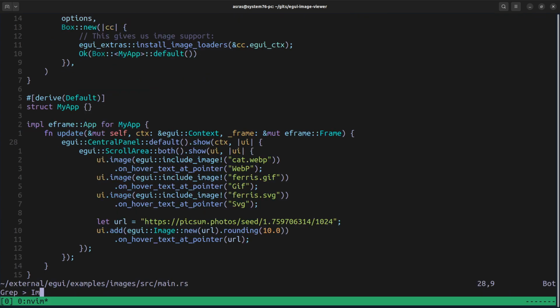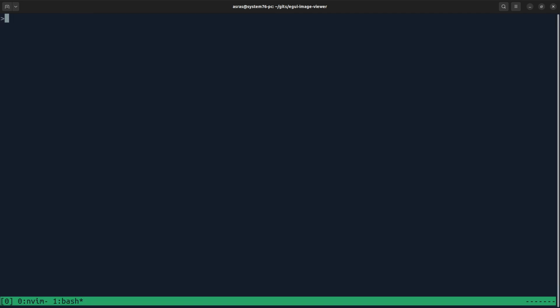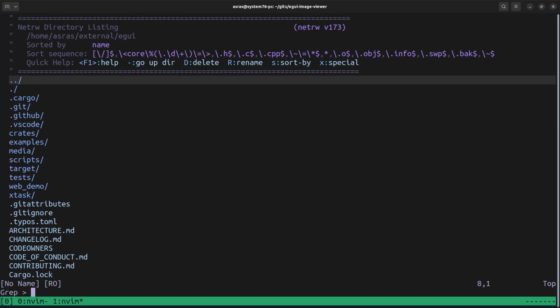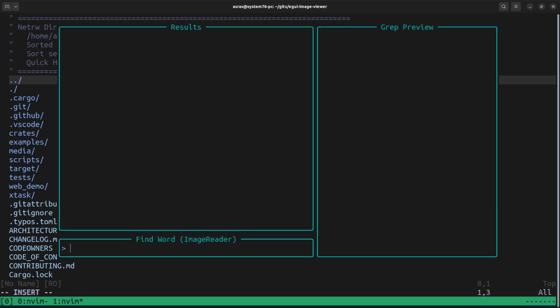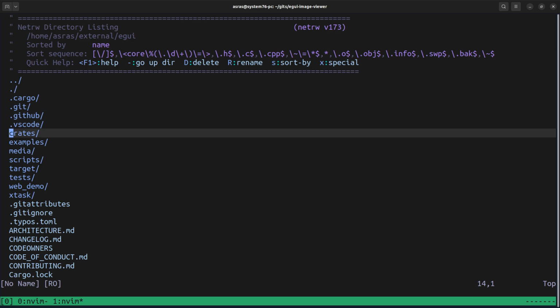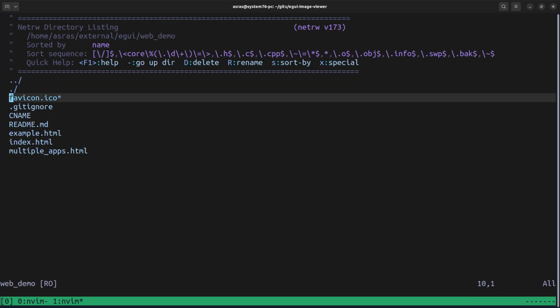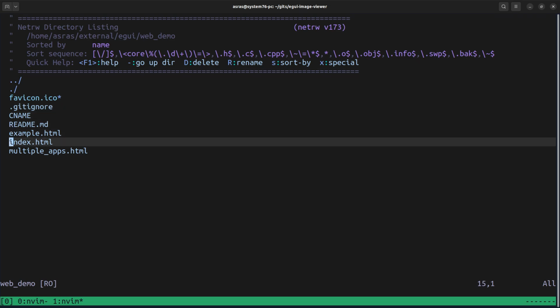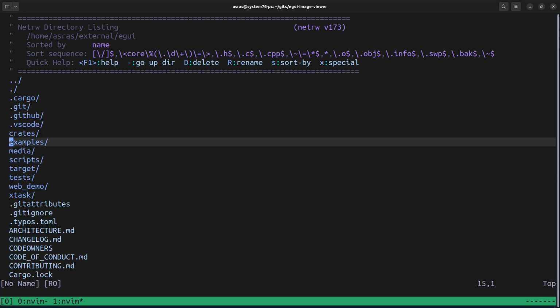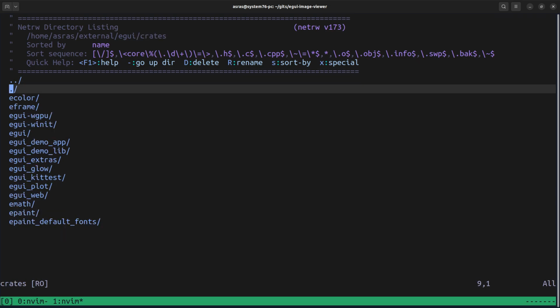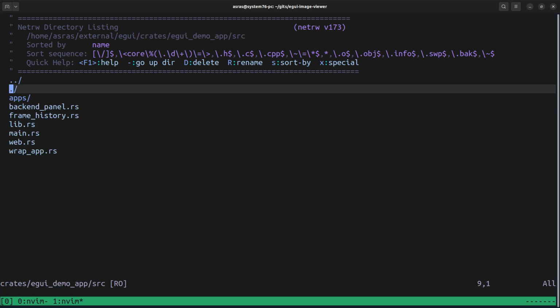So if I go here, let's say external egui, and let's grep for image reader. That's not it. And I think it was not here. Demo app.